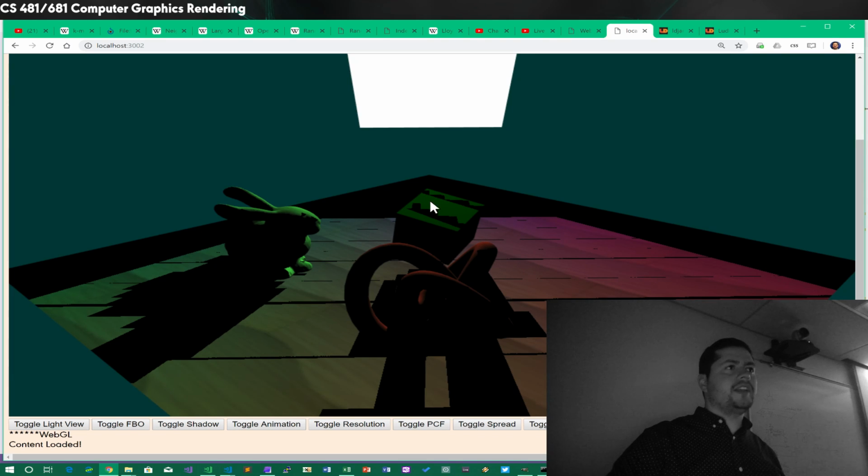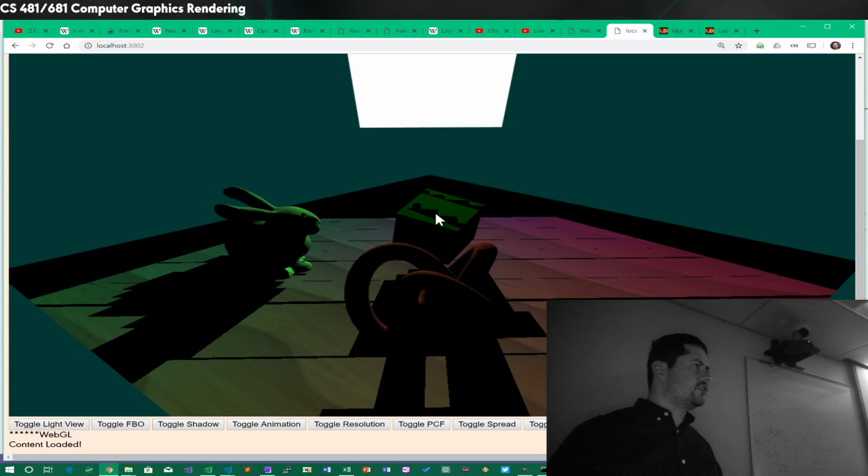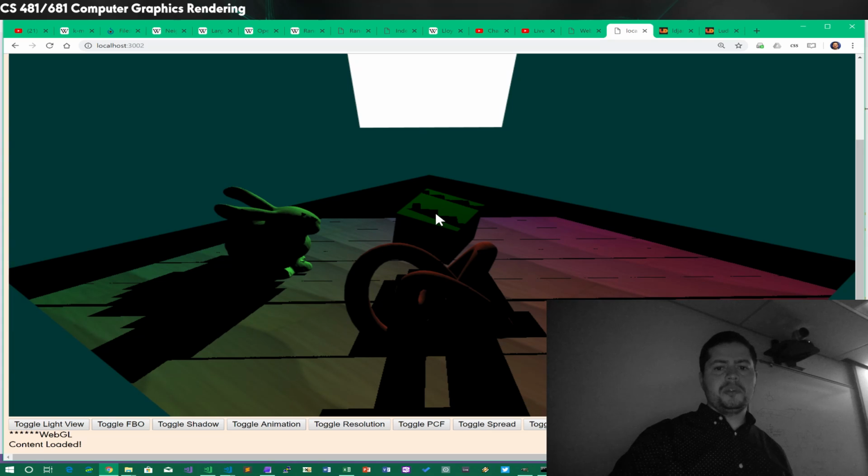Technically, this side of the box is lit, but because of the way the light's hitting it, we can see exactly when it thinks it's in shadow and when it's not in shadow. So even though this same box was rendered into the shadow buffer, we're having issues because of the numerical precision. We probably set the near plane too close to the light, and that's probably part of the issue.